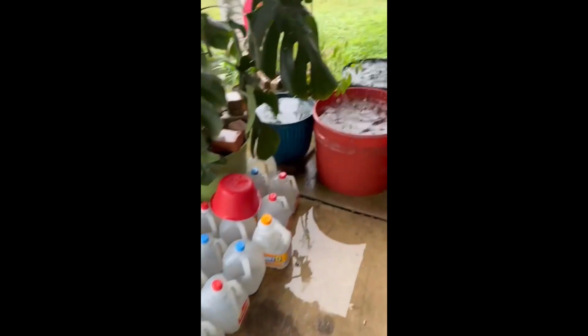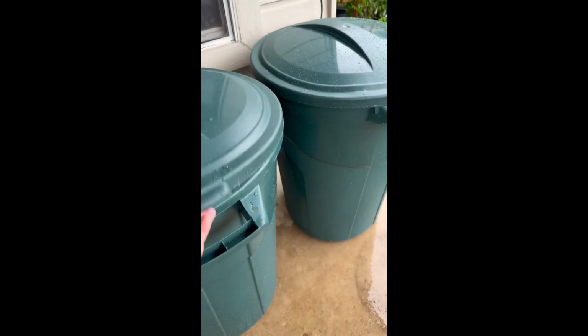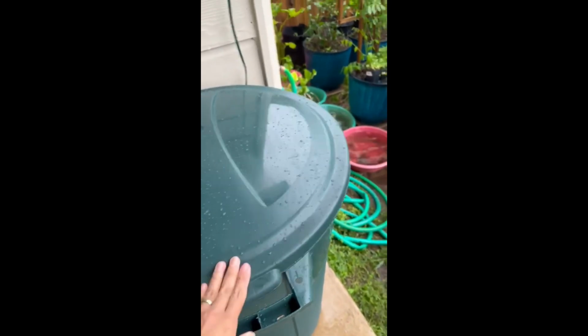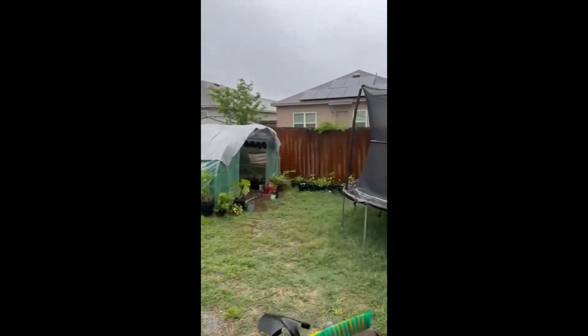The one I collected from yesterday, I transferred it to my new 32-gallon recycled trash can from Walmart. See? I got my cuttings in there. It comes with a lid. It's awesome. More collecting there. Actually, my mini garden. More over there.